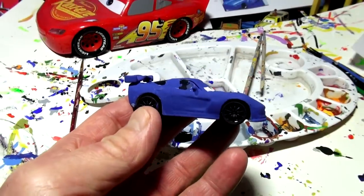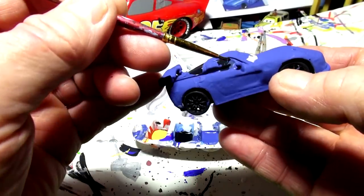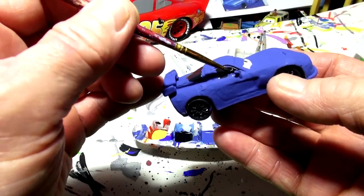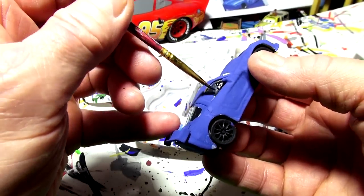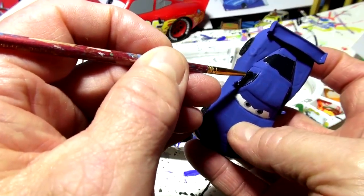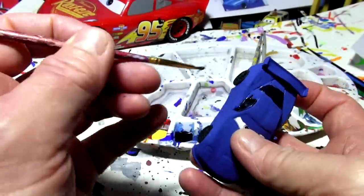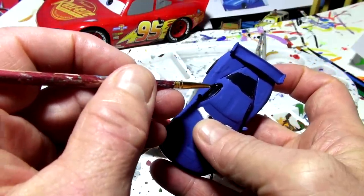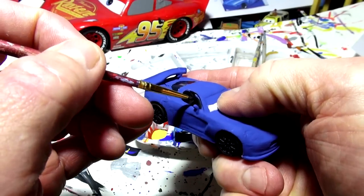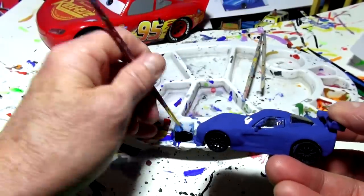Okay everybody, the paint is really dry now. I'm going to get a small little brush and try to do the windows in black — don't make a mess if I can help it, because they have to look really nice. The car came really good so far, paint-wise. I'm really happy with that. I got a big blob of a mistake so I'll fix that up. It goes right back to here — that's the mistake, too much brush obviously. There, that looks pretty good.